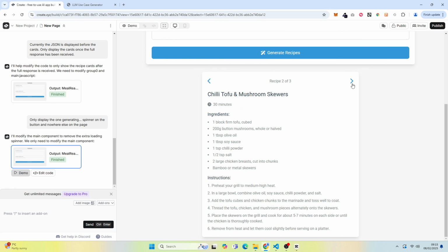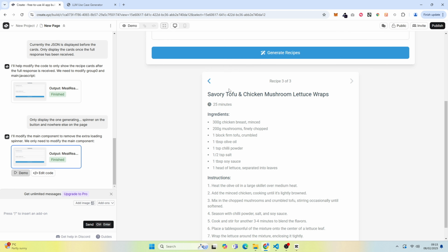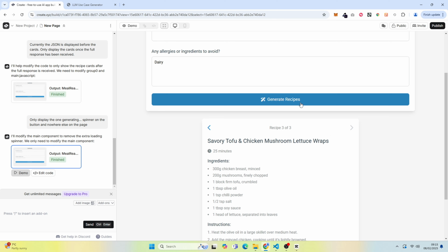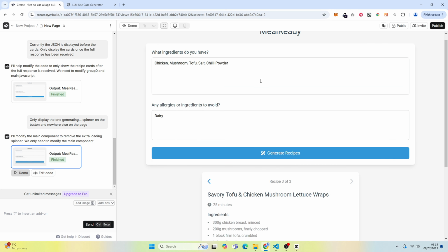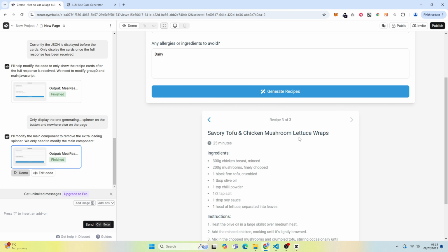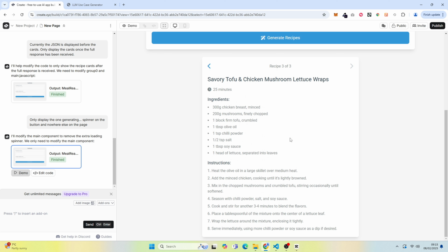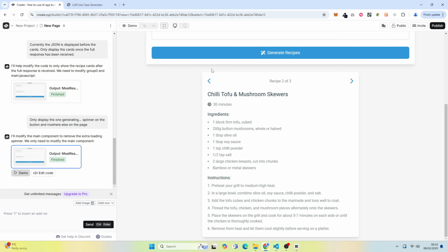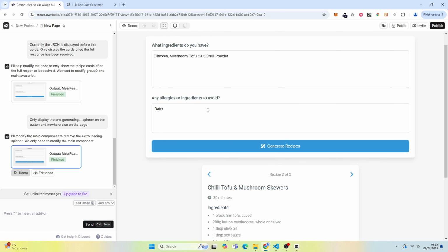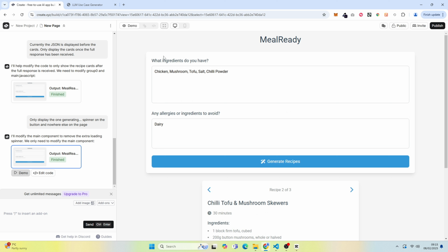It's generated 3 recipes. So we could hit generate recipes again. We could make adjustments. We could add a field to say how many recipes that we want to generate, between 1 and 7, between 1 and 5, or between 5 and 10. You can see it generates, and we could add more here, or prompt it to add more here. And this is how we start to create our web application without coding and only using prompting.